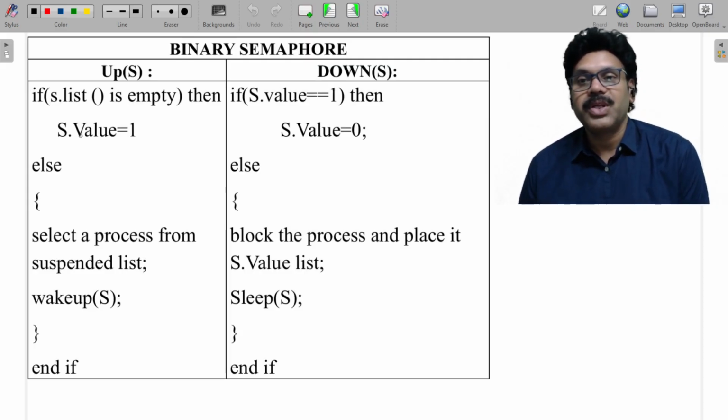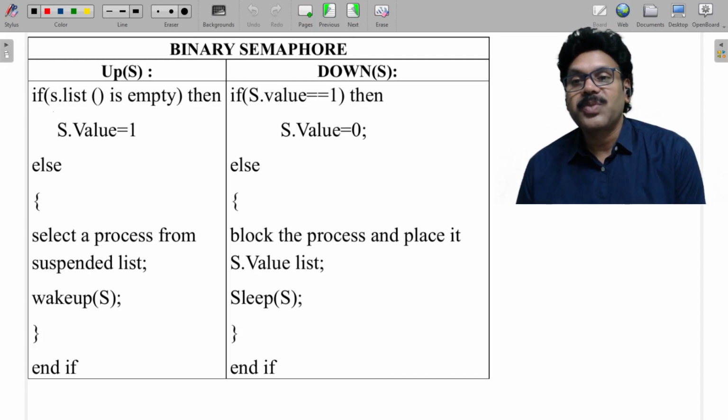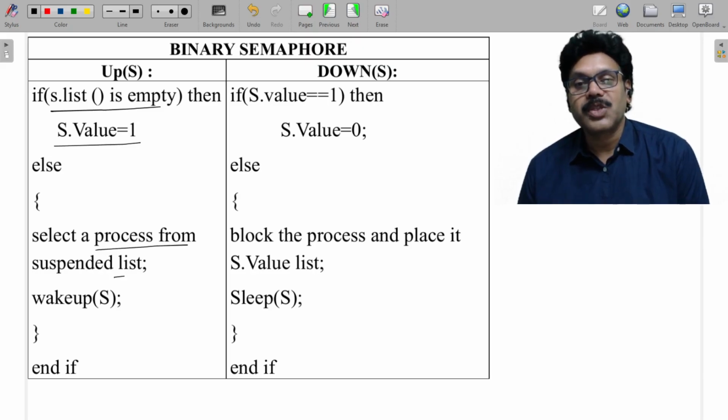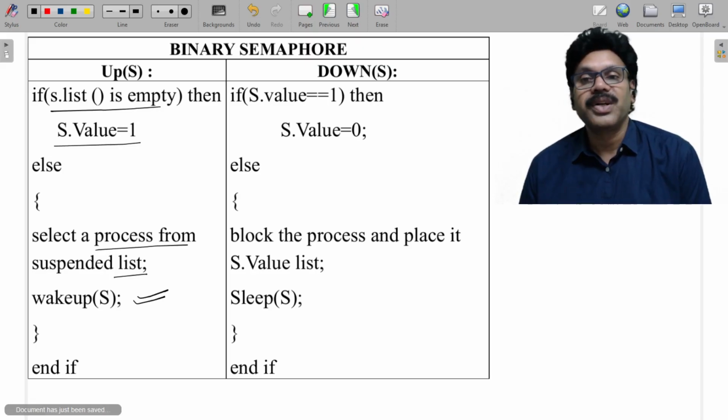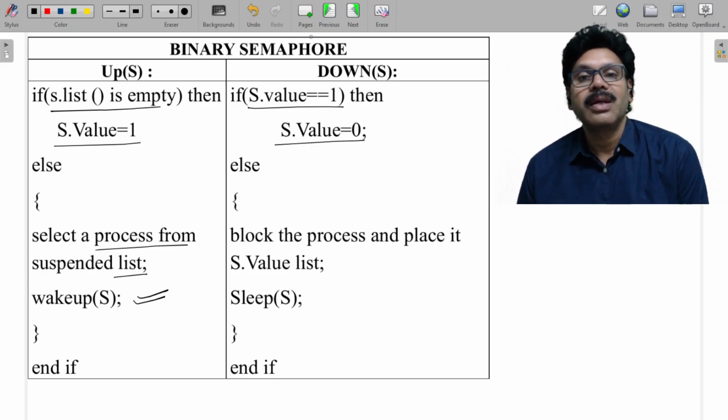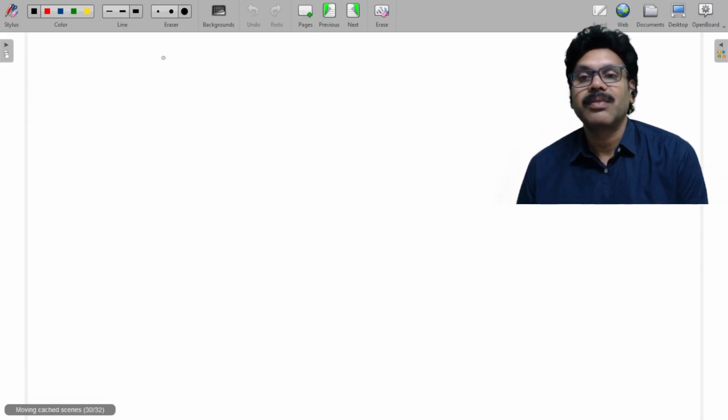In the up function: if the suspended list is empty, then s.value is equal to 1. Else, select a process from the suspended list, then give a wake up call. Down function: if s.value is equal to 1, then s.value becomes 0. Otherwise, suspend the process.